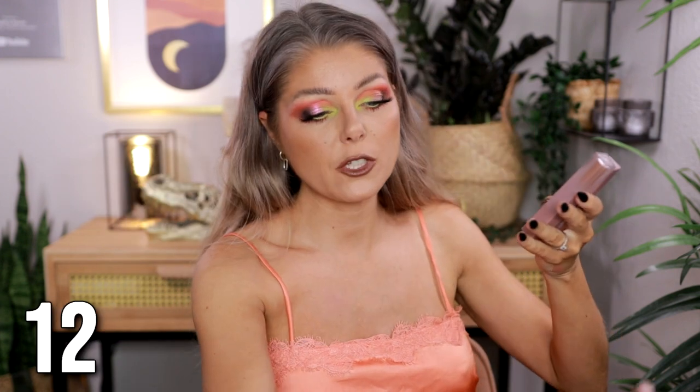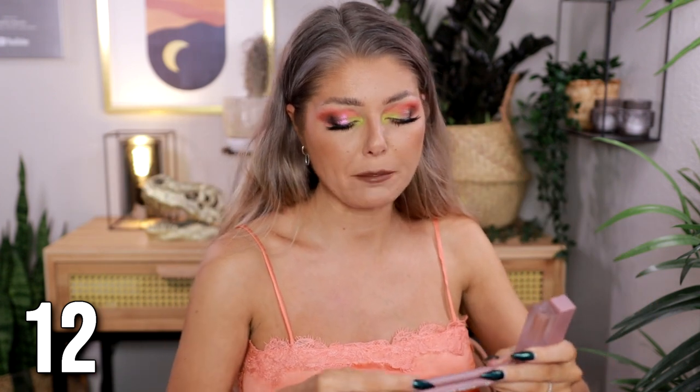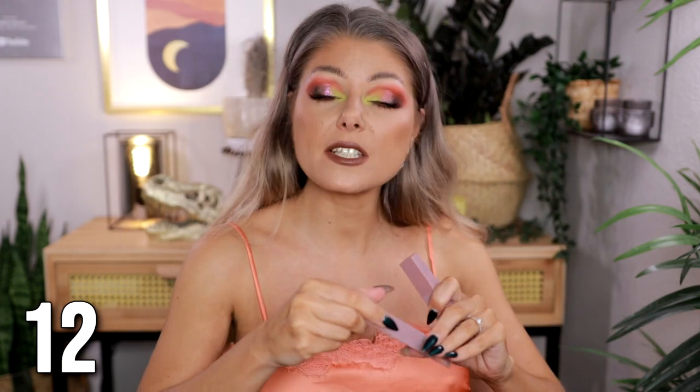Another formula that I've really been enjoying is from Blend Bunny. I think you can only buy these in a pair, and I do have 3 lip liners and 2 lipsticks. But I think this is a really beautiful formula. This one is in Tease, which is a beigey, milk chocolate color.